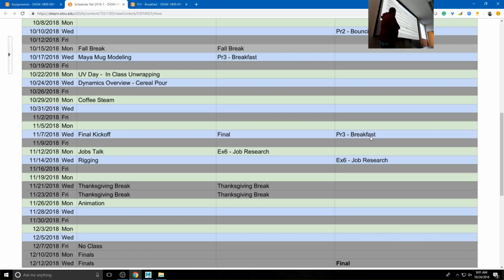That's in the wrong spot entirely. Rigging is going to be a little further down here, so I don't know what I was thinking there. Okay, that's cool. So this would work out good. That means if I can get to it, I'll change the schedule around and repost it. But basically, if we have this due on the 12th, that means we'll do a critique day on the 12th. We'll look at all of it. If we have time, we'll do the jobs talk. But if not, we'll do the jobs talk on Wednesday.